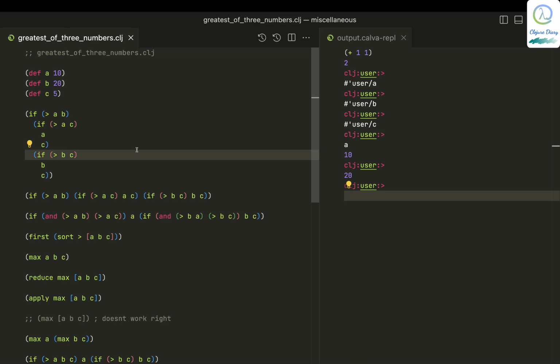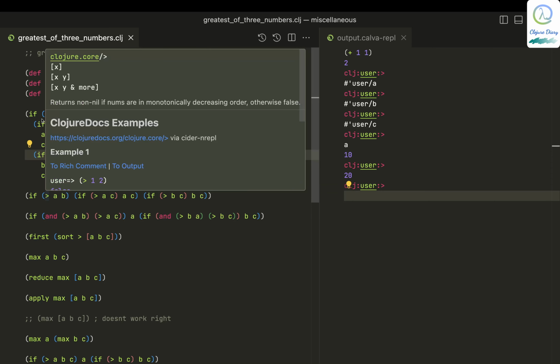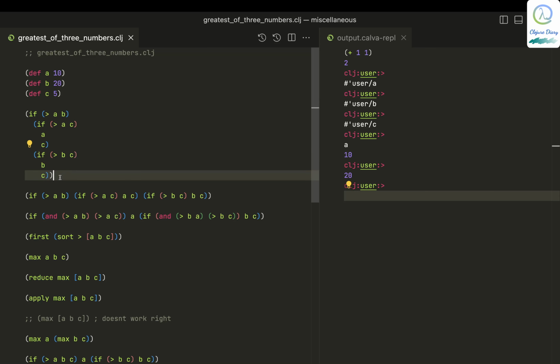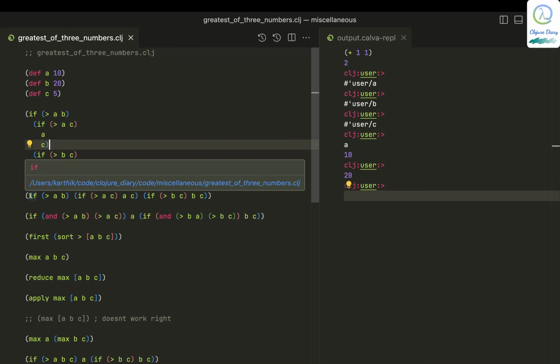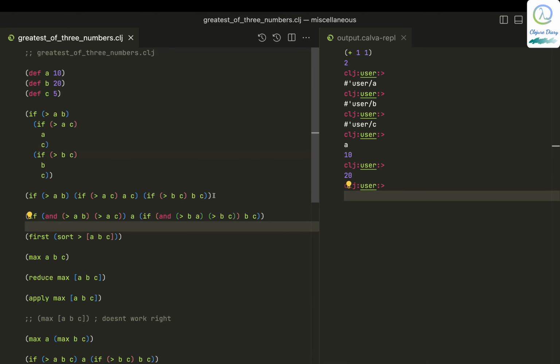But of course, you can just write this in one line. If you're an experienced Clojure programmer, you can decipher it, but I feel this nested one is better. This one is the same as this one, so there is no difference.